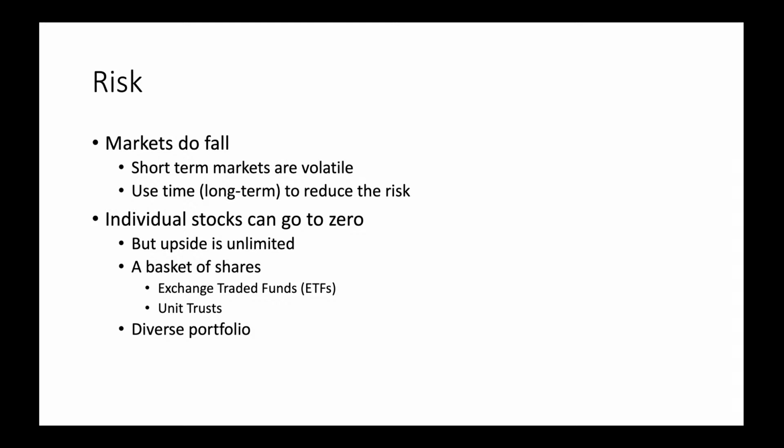So let's say you put 1,000 Rand into a particular share. And that's an individual share. It's not a collective investment scheme, an ETF or a unit trust. You put 1,000 Rand into an individual share. That individual share could go bust and you could end up with zero. Or it could just collapse and your 1,000 Rand becomes 100 Rand or 10 Rand or 500 Rand. So there is downside risk in an individual share.